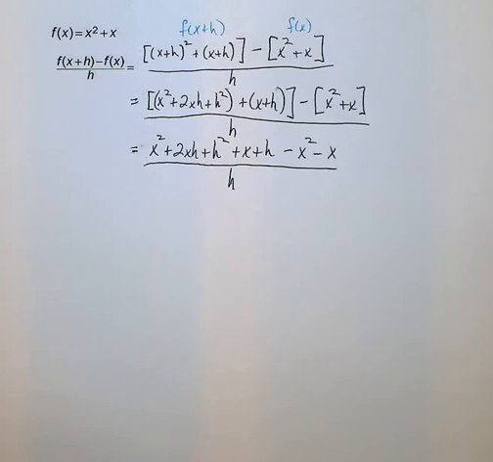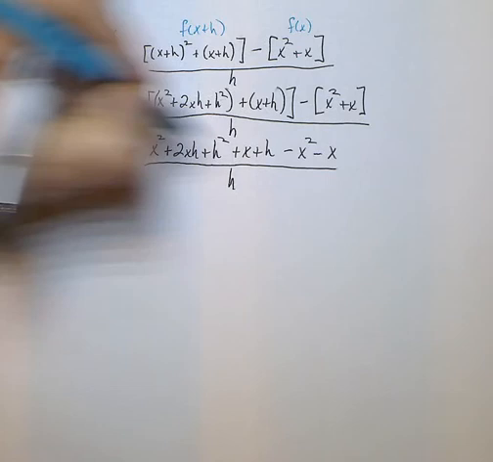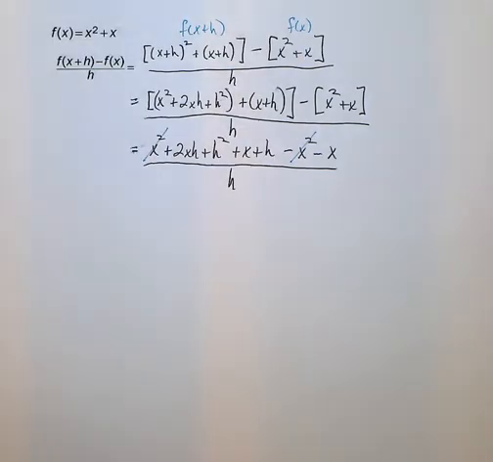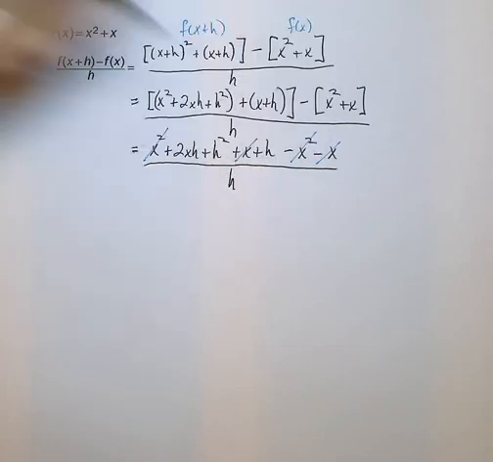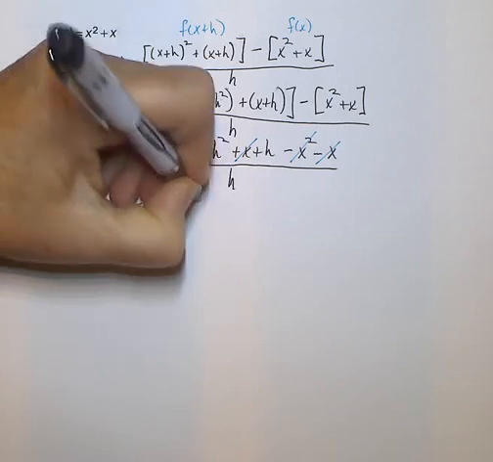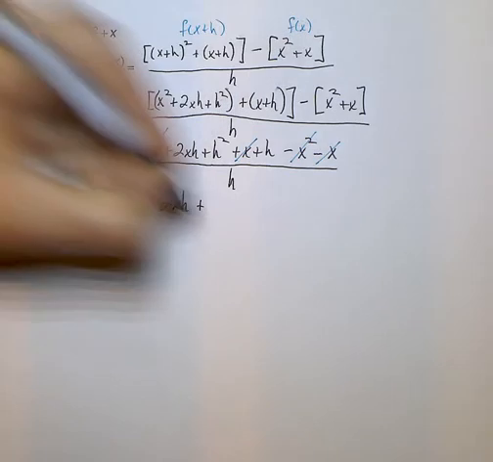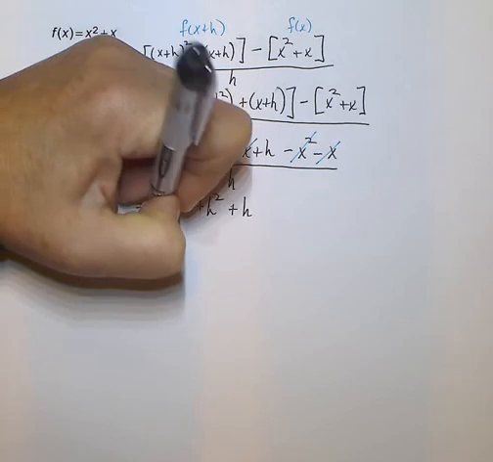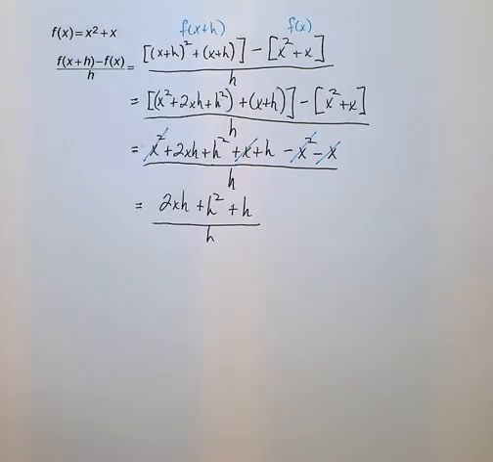Now we look for any like terms that we can cancel out. And this minus x squared has a plus x squared to give it a 0. And the minus x has a plus x that cancels it out to give us 0. And this should always happen in these difference quotients. Everything that was in the f of x expression should end up canceling out. And furthermore, everything that's left standing after we do that should have a factor of h in it. If that doesn't happen, you made a mistake, so go back and find your error.